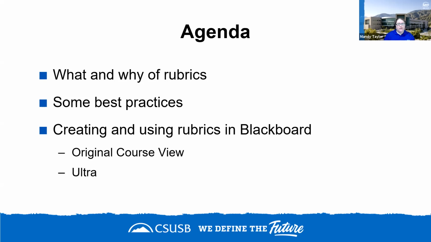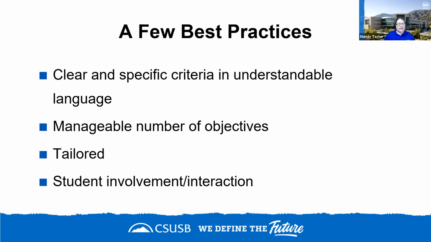Okay. So first, though, let me talk a little bit about some best practices with rubrics. These may be things you already know, but it's best to talk about them anyway. Best practices: have clear and specific criteria and understandable language. Students need to be able to use your rubric as well as you. And it sounds like you've done that. Students have used your rubrics before.